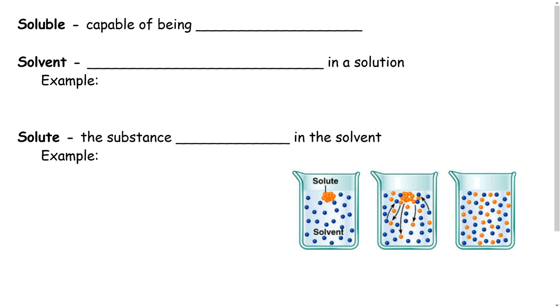Along with this goes some vocabulary terms. When we think about the term soluble, these are particles that are capable of being dissolved. When you have particles that are capable of being dissolved, let's look at the terms solvent and solute. And as we do that, I'd like you to look at the beakers that are given on the illustration. So if we call this beaker number one, if you look at beaker number one, the solute particles are the ones that are shaded in orange. The solvent particles are the blue ones.